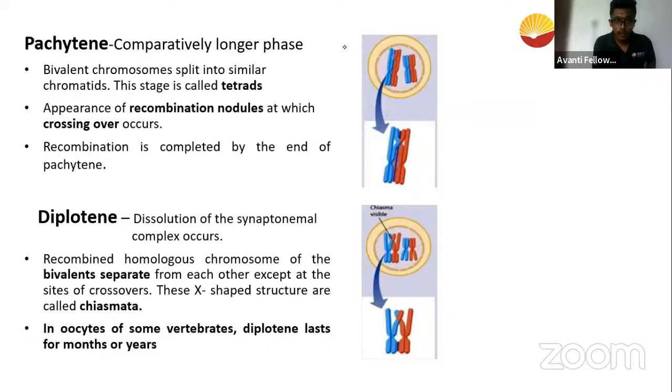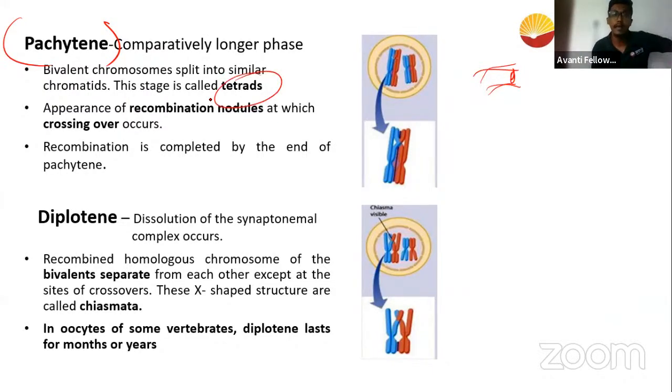Okay, let's go for the zygotene. Yes, guys, zygotene. The next stage after zygotene is what? Pachytene. What is pachytene? It is a longer phase compared to your zygotene. The homologous chromosomes have created a structure, and this structure is called a bivalent. Once this bivalent is formed, they go into the next stage. Here, instead of overlapping one on each other, they come sideways. They just come sideways up to a point. Once they come sideways, these are called tetrads.